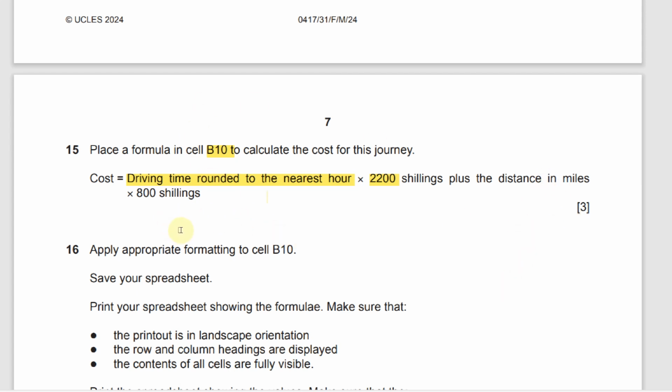So this one, I think it may be a little bit tricky. Sometimes they say rounded to the nearest hour. Sometimes they say rounded up to the nearest hour. I didn't really see rounded down in this case because it's a money related thing. But here just one little thing may change the formula. In this case they say rounded, so we're going to use the function round. And if they say rounded up, we're going to use function round up. So just be careful here and try not to miss this little detail. You may understand the question completely, but if you miss one little word here, you may not get the point for that.